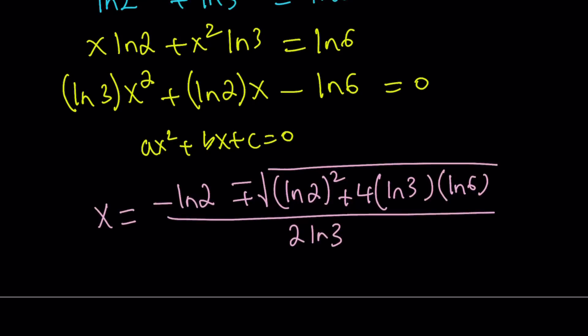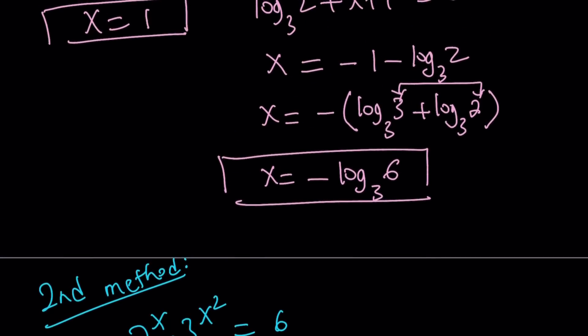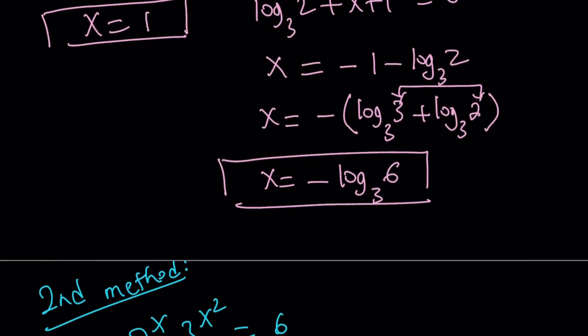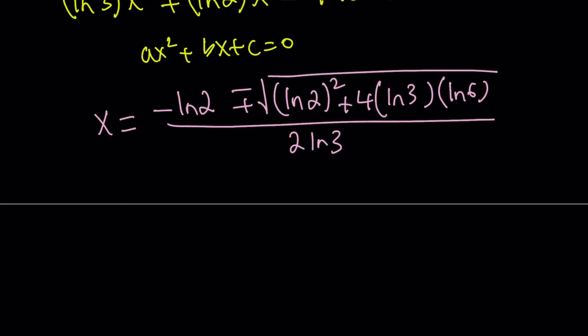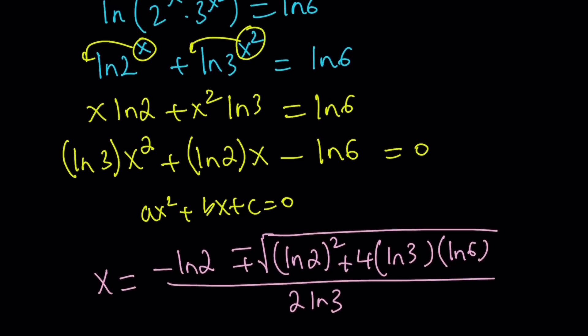So this might look complicated. And if you go back to the first method, you're going to realize, what the heck is this coming from? Like, where is this coming from? We have x equals 1, it's as simple as that. And the other one is also not that bad. But look at this. This is messy. Here's the reason. I want to go back to the equation and tell you something.